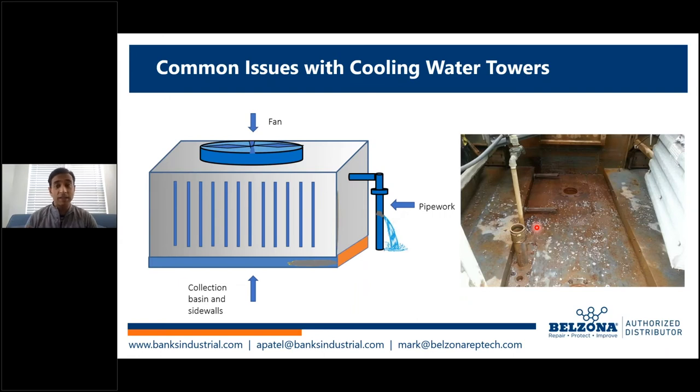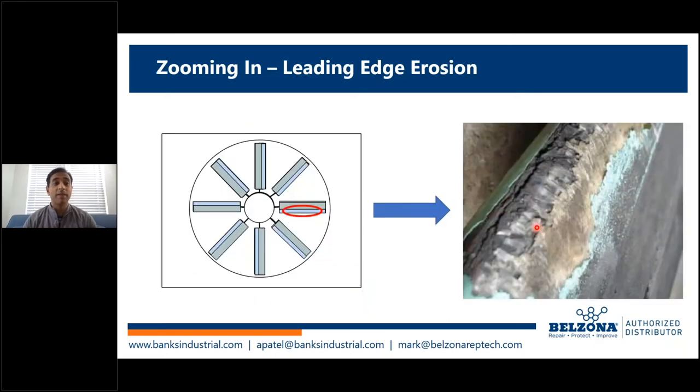Cooling tower basins. So what happens is that the water goes in, heat is extracted up, water falls to the bottom. Again, you might have metal. It might be galvanic, but again, over time, this starts to wear away. You start seeing corrosion, and once that corrosion happens, you can potentially have leaks.